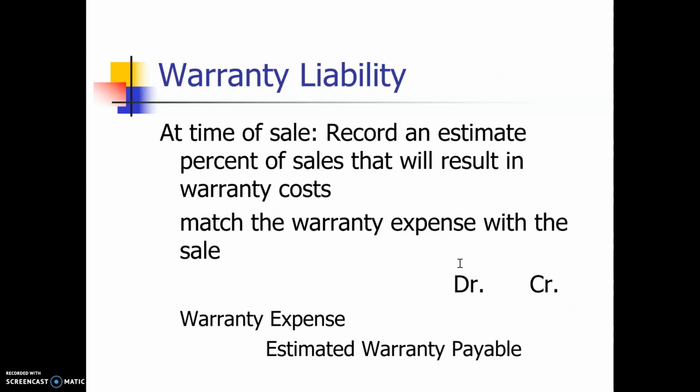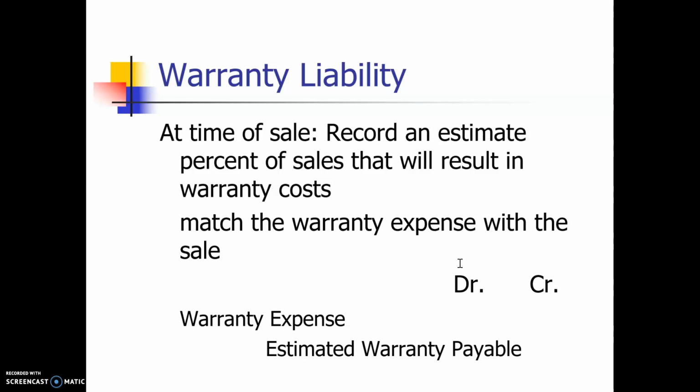So one would be your warranty liability, right? So if you sell your product and let's say it has a 1-year warranty, okay? So at the time we make a sale, we don't know which products are going to incur warranty work. If we knew a product was defective, we wouldn't sell it. But because of our matching rule, we have to record the warranty expense in the same period as the sale. We can't wait till it comes back in the next period for warranty work.